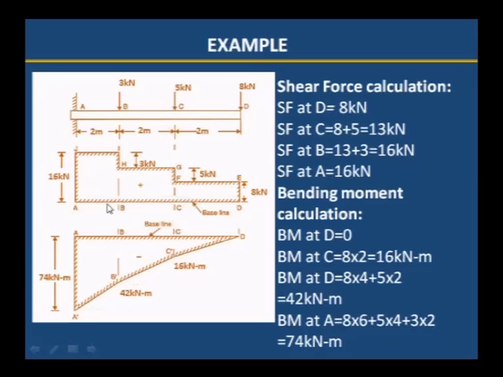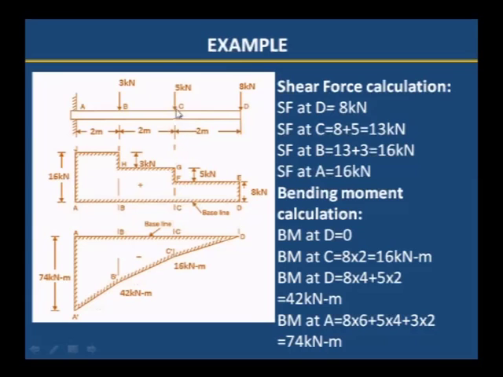To draw the shear force diagram, first draw the horizontal line, and then starting from the D point, we have the 8 kilonewton upward, and you can observe this vertical line is equal to the 8 kilonewton. Whatever 8 kilonewton is there, that is the vertical line here. Shear force value will be equal to this vertical point load, 8 kilonewton. Then from D to C there is no load, therefore we have to draw the horizontal line. Shear force diagram will be a horizontal line if there is no load between the two loads. If a load is there, then it will be a vertical line.